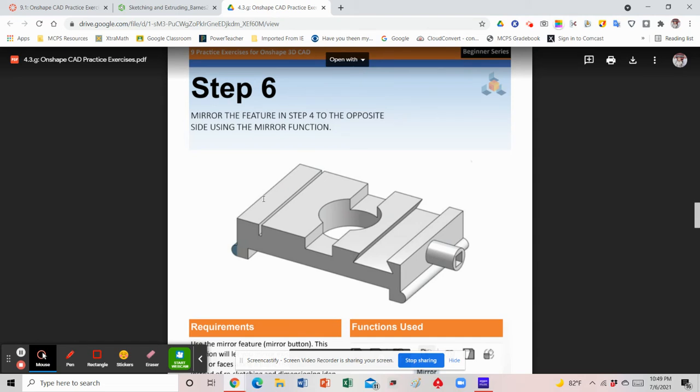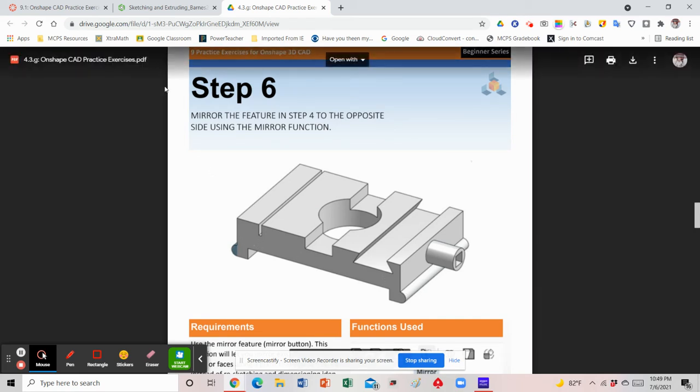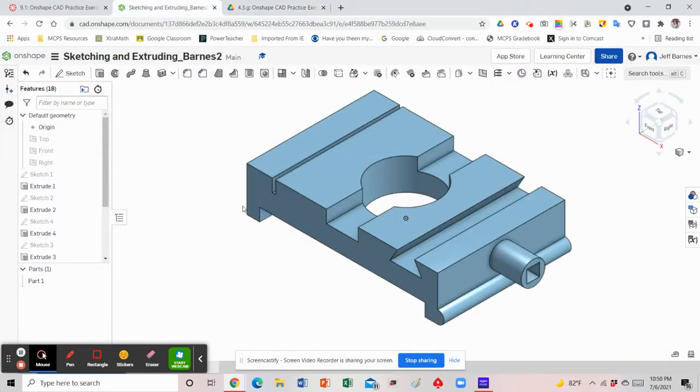So for step 6, what they want us to do is actually mirror the bumper onto the other side instead of doing two extrusions. So what I went ahead and did is I deleted one half of the extrusion. So from what I had done before where I drew two circles, I just deleted one of the bumpers and kept the original. So just to show you how to mirror it, if you did it the original way I showed you, that's perfectly fine. But again, here's another way that you can do something in Onshape. Always more than one way to solve a problem here.